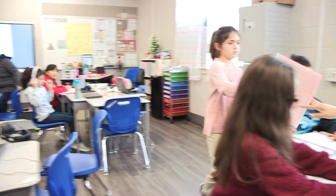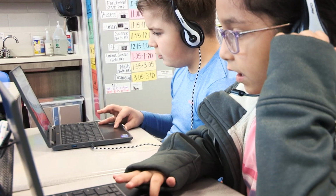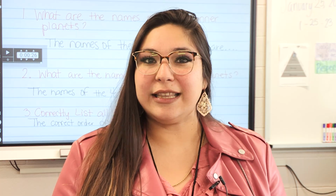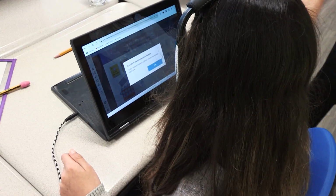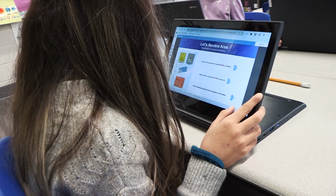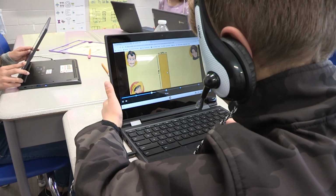I feel like it's hard to implement that technology, but this year actually getting to experiment with it and use it and implement it in the classroom, from what I've seen in my kids, it's really brought out that creativity and some of their confidence, because with Nearpod and Lumio and having those interactive activities and implementing them into stations, they love it. I see them more engaged. I see them wanting to learn.